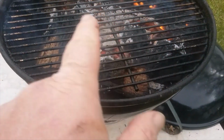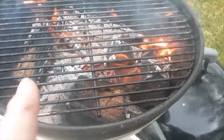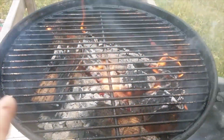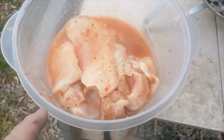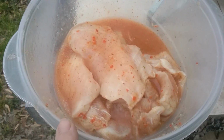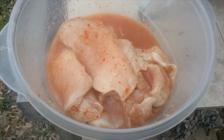Okay, and we got our grill all cleaned off. After I brush it off and get all whatever off of there, wipe it down, then I'll take some PAM cooking spray, non-stick spray, and spray it. Now, before you get this far, once you start this, go and take your fillets out of the refrigerator.